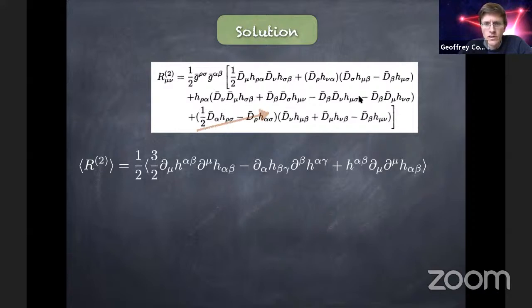Here you have a trace, you find it's zero. And here you have a divergence. And here also you have a divergence and a divergence, so it's zero. So this harmonic term is just zero. I'll just put it there. But then they're actually all zero because you can integrate by parts. You have a total d derivative, and then you integrate by parts and you find the harmonic condition. Same with this one, you integrate by parts and you find the divergence d alpha of h alpha here. So they're all zero.